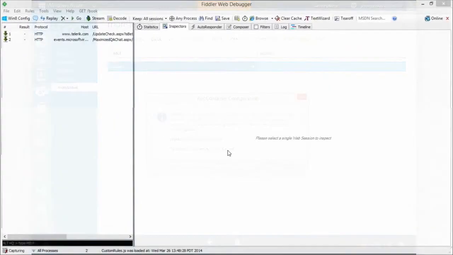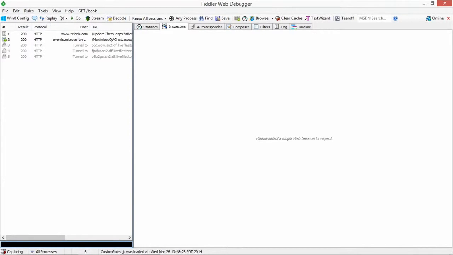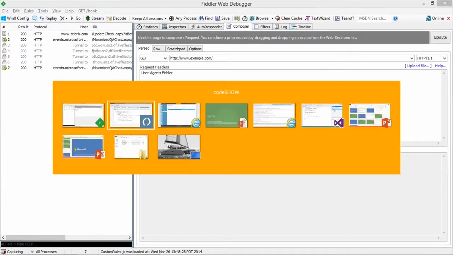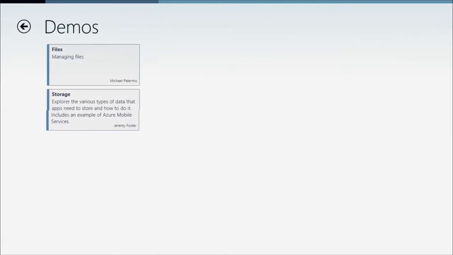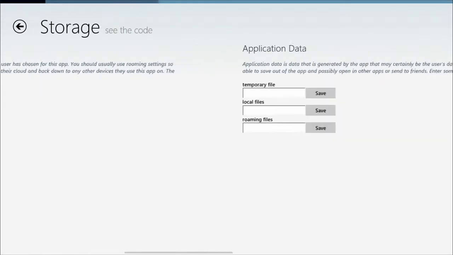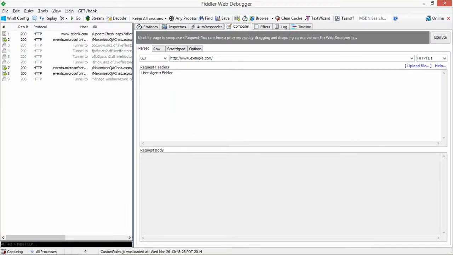We're going to see a little bit more from Fiddler a little bit later. And I'm going to show you that in Fiddler, I'm going to be able to... Well, let me go to my mobile service here. Let me get out of this storage demo and then go back into it. And let me go back to Fiddler. And I'm sorry, never mind. This was inside of an app, so it's not going to show me this request.